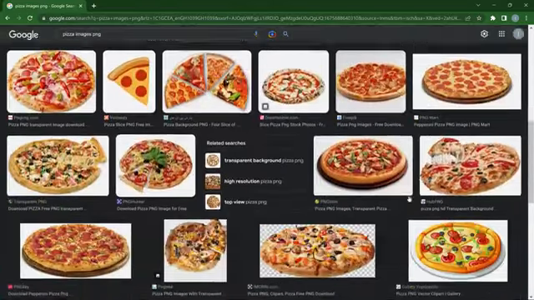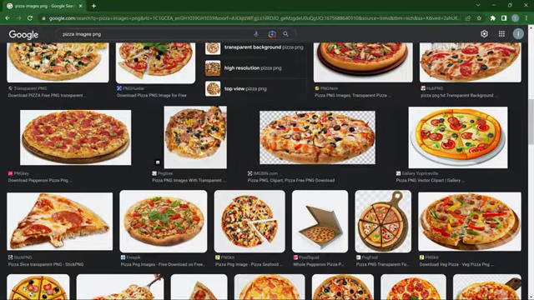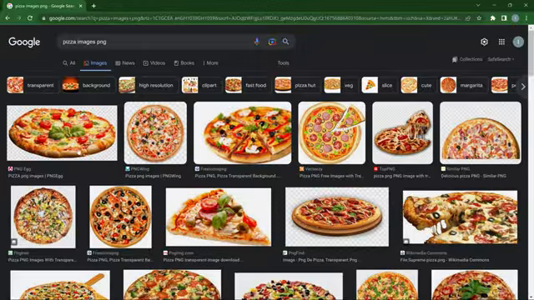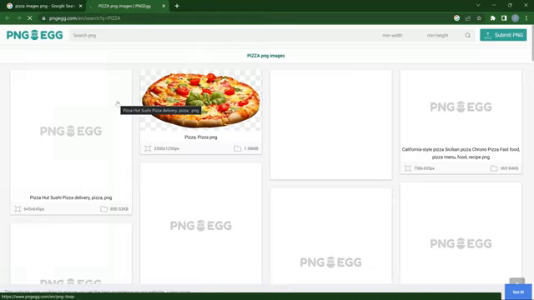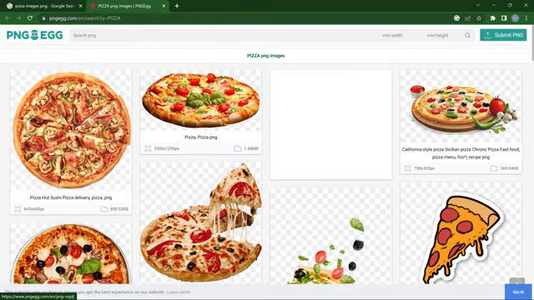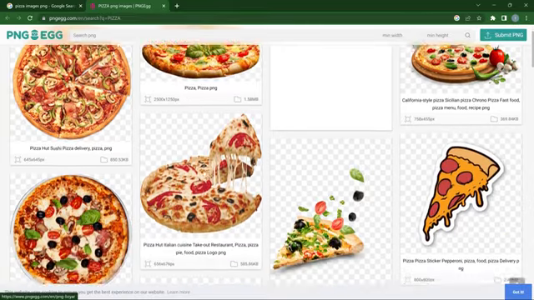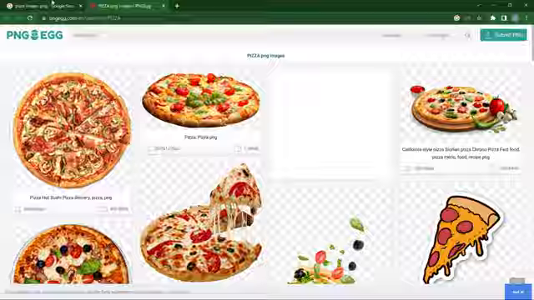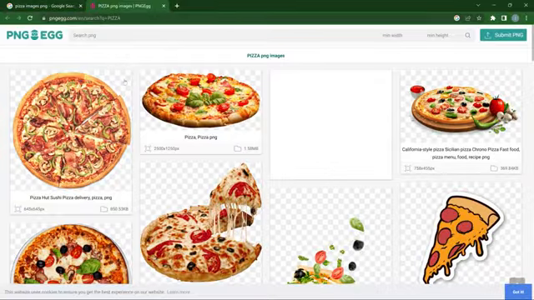So the hack is that you're not going to download the images from here. In fact, there are some of the images that if you download from here, you're going to find out that it's not PNG. So what you can do is come onto the link here, and then you click on that link. It is going to take you to the main PNG website, and look at what we find here. There are so many PNG pieces that we can download, and the truth is that the images that you download from this website are going to be of higher quality in most cases than the ones that you find on Google.